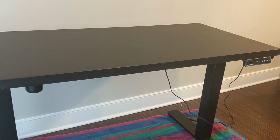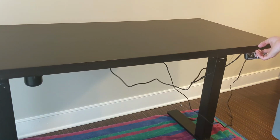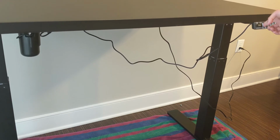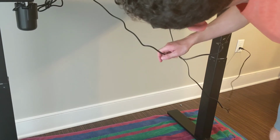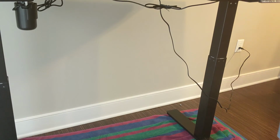So I've got it plugged in now. So I think it's on. Let's see how this goes. Oh yeah. This thing is sweet. I'm gonna have to tie up these loose cables here. Okay. Keep on going.